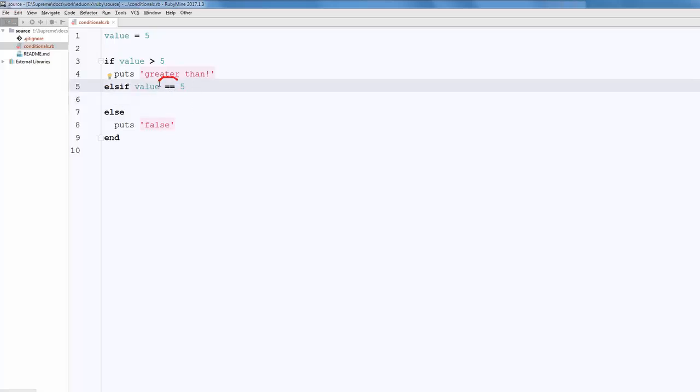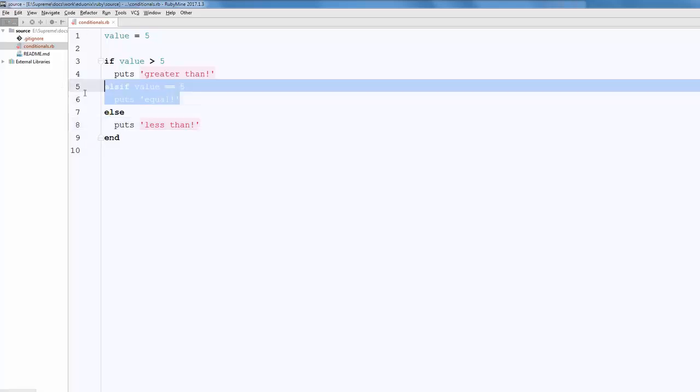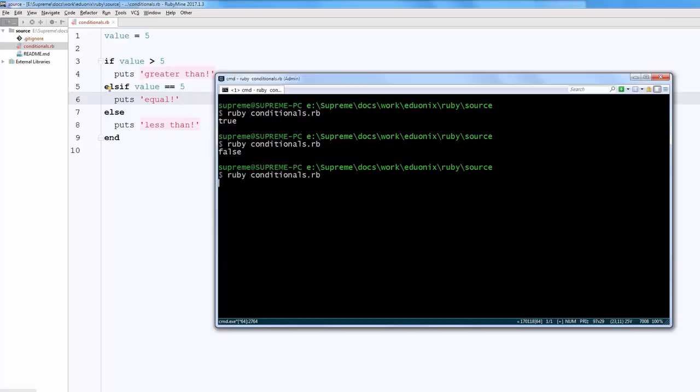So this operator, those two equal signs, means equal to some value, and we are going to say equal, and inside the else branch we are going to put the following text and say less than, something like that. And you can have as many else if branches as you wish. Now let's run this code, and we are going to get equal, of course.